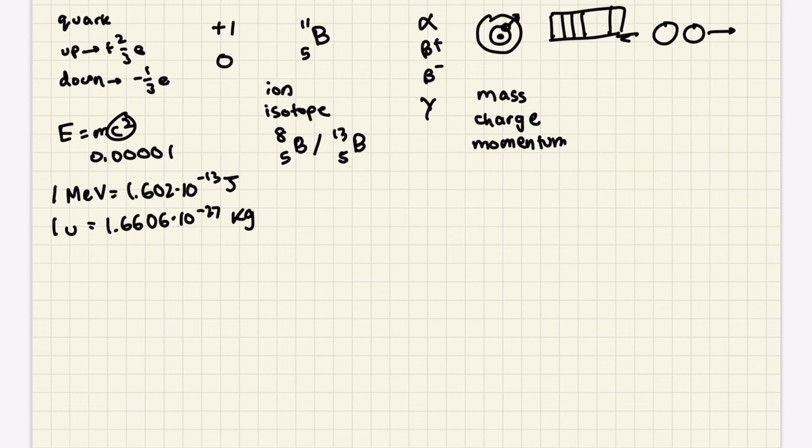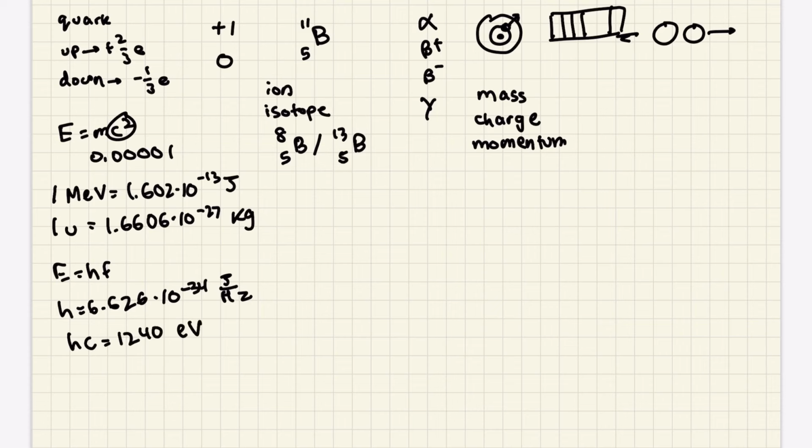These two are very useful when we're discussing the small amounts of energy and mass involved in nuclear reactions. There's another type of energy, the energy of a photon, or energy due to light. That's just E equals hf, where h is Planck's constant. h is equal to 6.626 times 10 to the power of negative 34 joules per hertz. And when you multiply by c, hc is equal to 1240 electron volts times nanometers. Oops, not times meters, times nanometers.